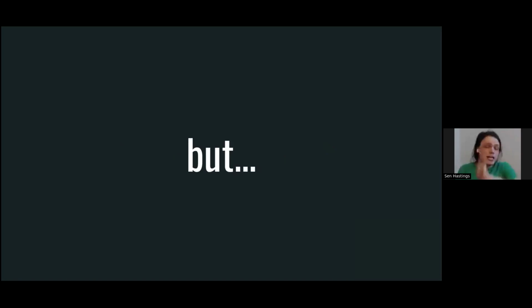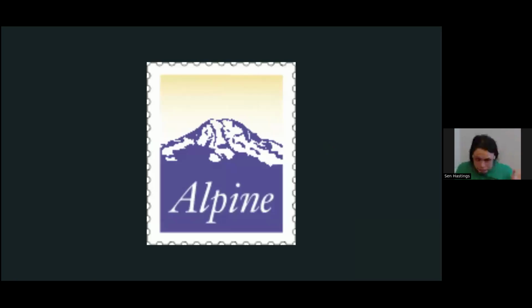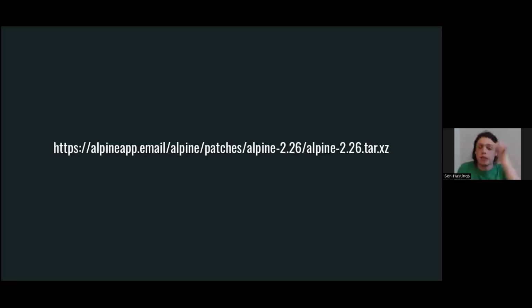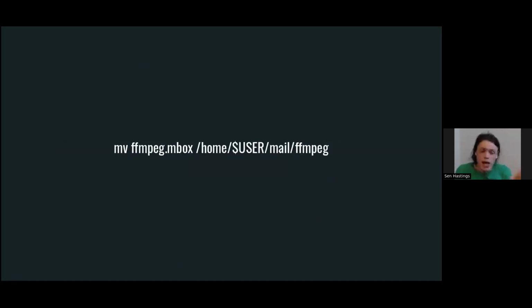But what I would actually recommend is to use this other little email client called Alpine. My favorite. It was originally developed at some university in Washington, I think, or something. I don't know. Maybe you've heard of it. Maybe not. Whatever. I recommend downloading the source for the latest version with the optional patches included and building it. Should only take a minute. Then you want to just plop the mbox file in your local maildir. After that, you want to set up a filter rule in Alpine that just moves all the mailing list messages to that mbox. Job done.